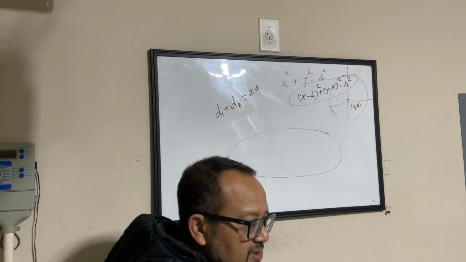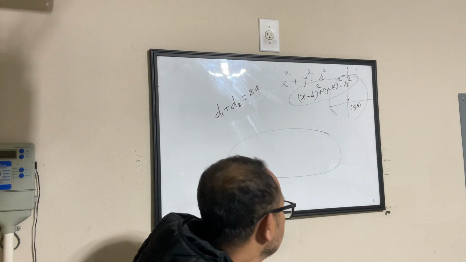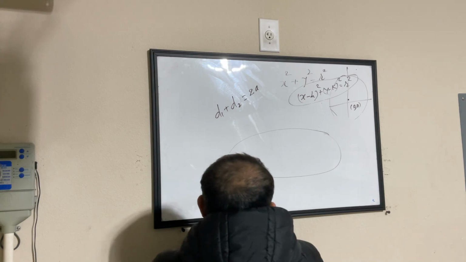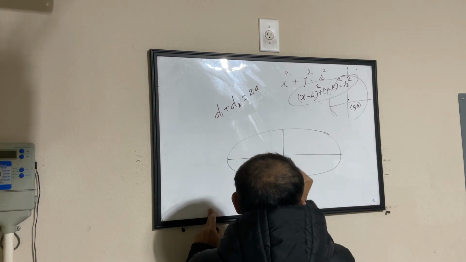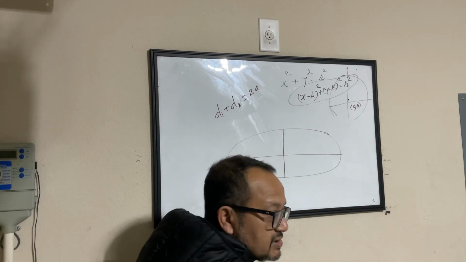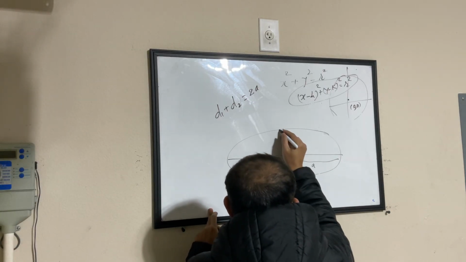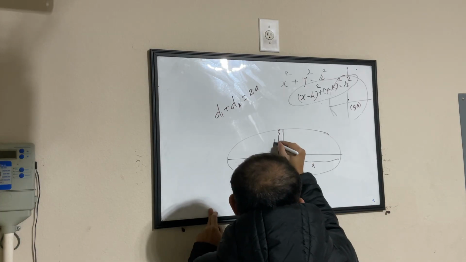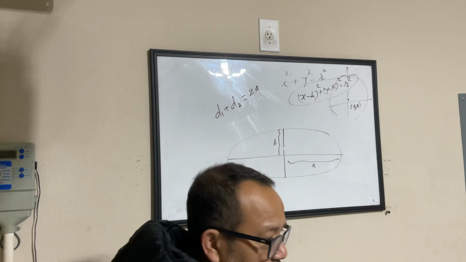So this is my ellipse. Even if it doesn't look like ellipse, just bear with my drawing skills. So what we learned is, this is my horizontal or the major axis, this is my vertical or the minor axis. Here to here is my major radius, which I am calling as A. Here to here is my minor radius, which I am calling as B. And again, we know the formula for the ellipse anyways.